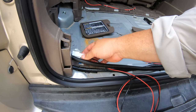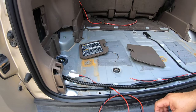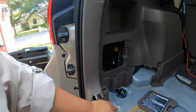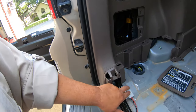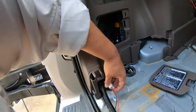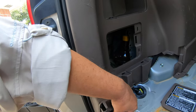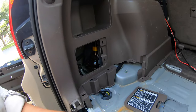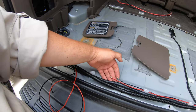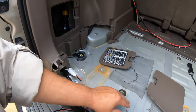I don't want the wiring exposed out here because I'm going to build a platform, so I want to stuff it in here - there's plenty of room back there. I'm just going to take this to the back, run the wires up here, and then they're going to merge. I have some extra 14-gauge wire, plenty of it, so I'm going to attach this and continue running it up.